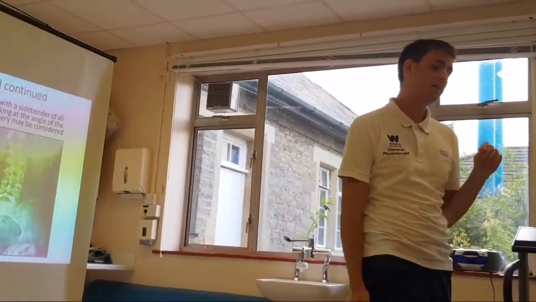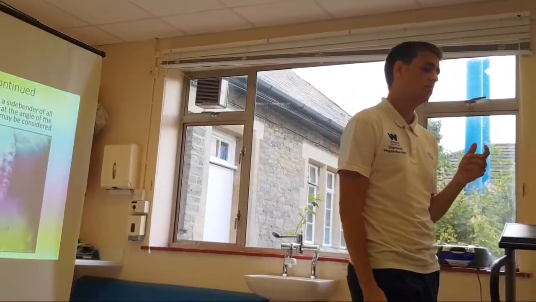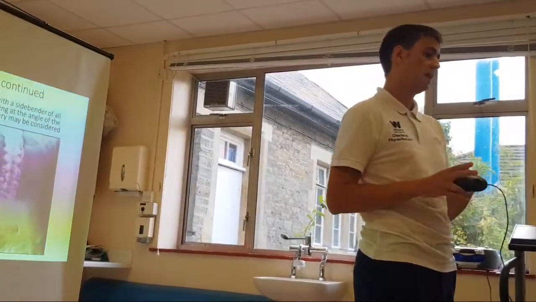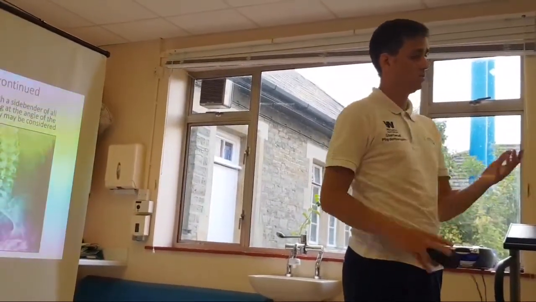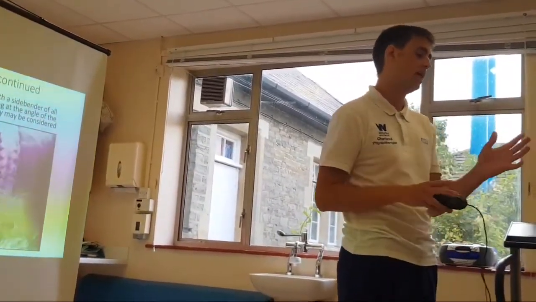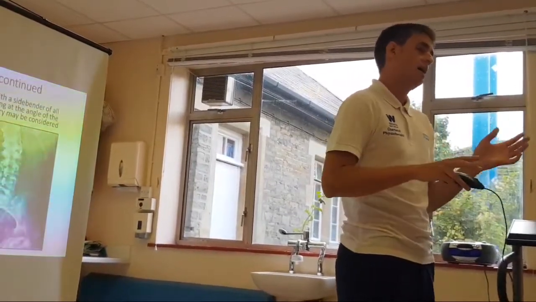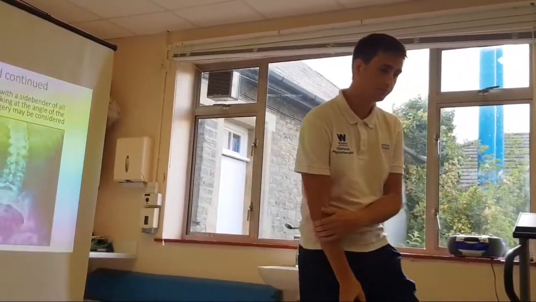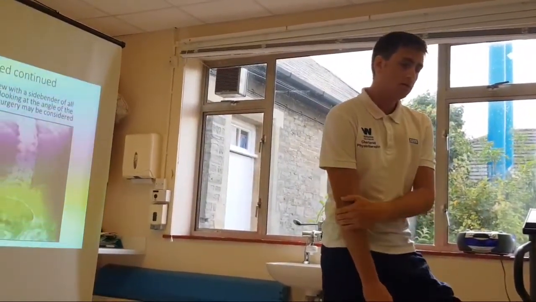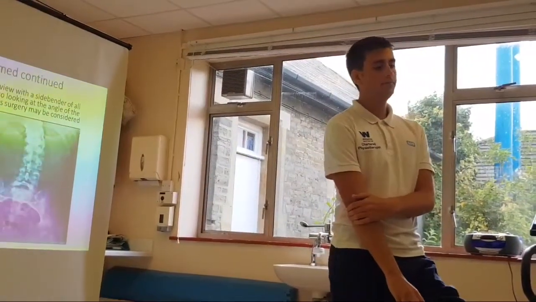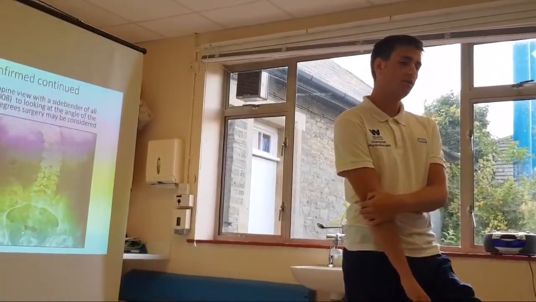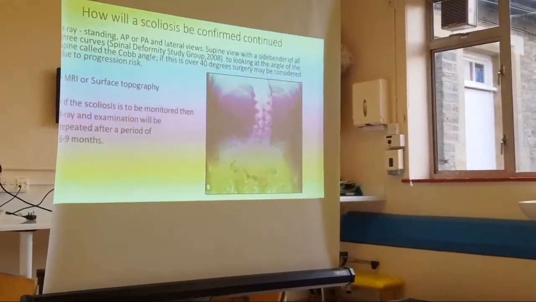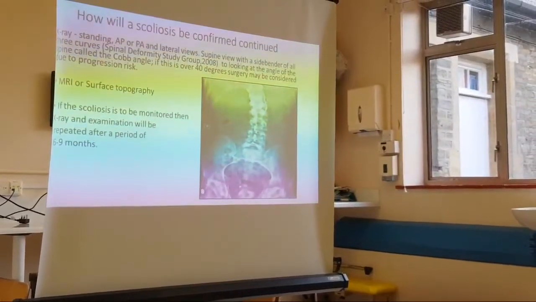So it's basically to assess whether the scoliosis is functional or structural. That is, can you change that and correct it, which means it's more functional? Or can you not do that, and then it's more structural? That's what that's telling you. Generally, as a rule, if the Cobb angle is over about 40 degrees, then they're looking at things a bit more seriously.